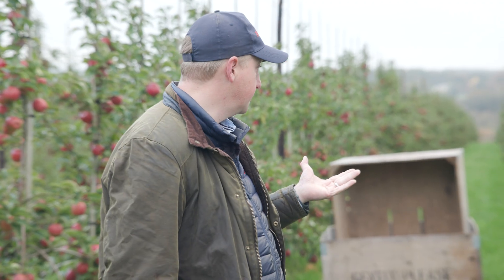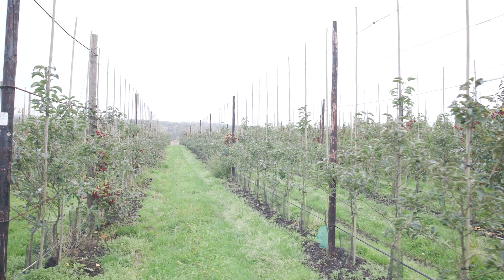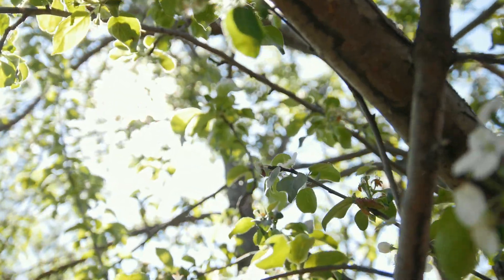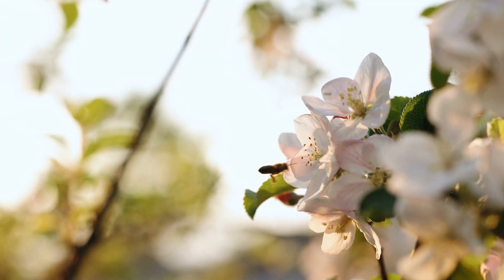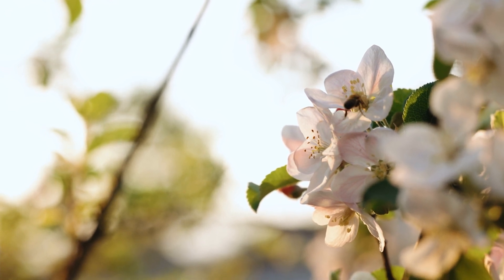We're currently standing in an orchard at harvest with fruit in the tree before it's all getting picked. Once the fruit's off the tree, the leaves will drop and we'll go into a dormant stage where the tree effectively goes to sleep. It'll wake up and start blooming again in spring once it's had enough cold units — once it's been cold enough for a certain period of time. We arrive at blossom where all the beautiful flowers come out, then we'll bring beehives in and the bees will pollinate the trees from one variety to the next, and they will flower in sequence.